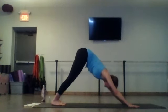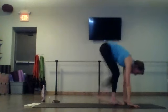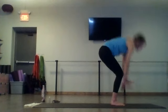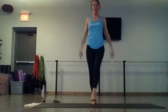Breathe out. Inhale. Exhale. Inhale, gaze to the hands. Bend your knees, make your way to the top. Inhale, halfway lift. Exhale, fold. Inhale, rise up and let the curve go from the right to the left. Shake it off. Take a breath in through your nose.